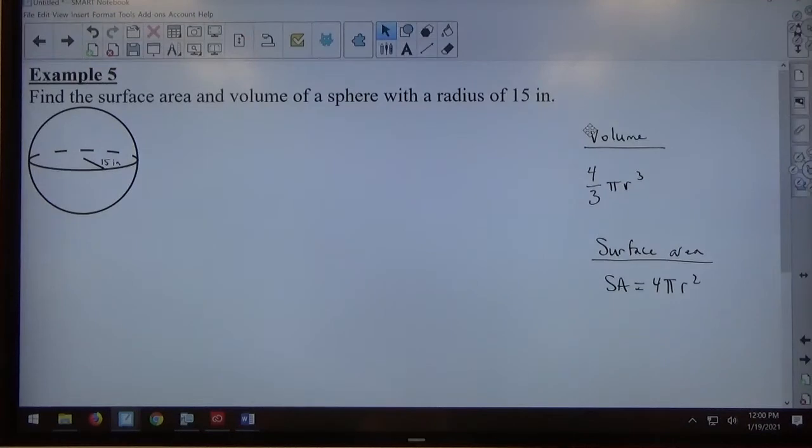As a general rule for me, I like pi to be evaluated with the pi button on your calculator as opposed to 3.14. So if it says 3.14 in your book, ignore that and use the pi button when you're evaluating these things. In both formulas, radius is the only thing we need to know. Notice there's no lateral surface area because there's no real top and bottom to the sphere. The entire surface is both the total and the lateral surface area. So there's no specific formula for lateral surface area because it will be irrelevant in this case. Those are the only two formulas you need to know for a sphere.